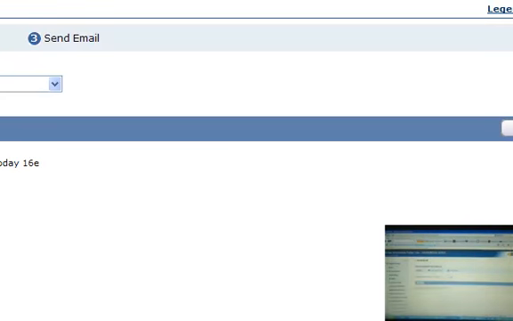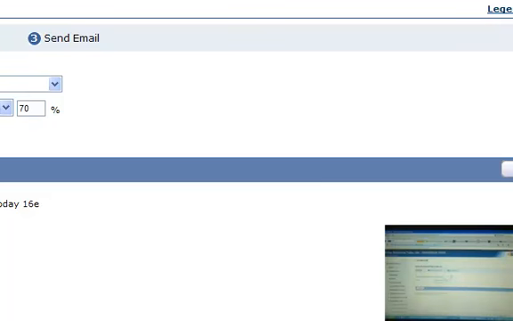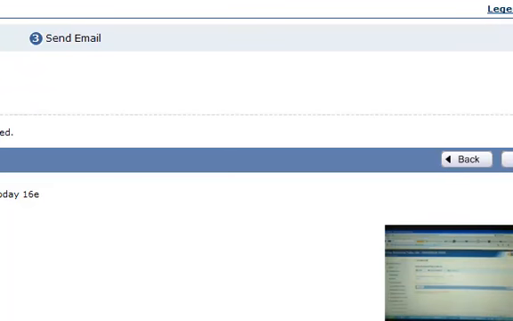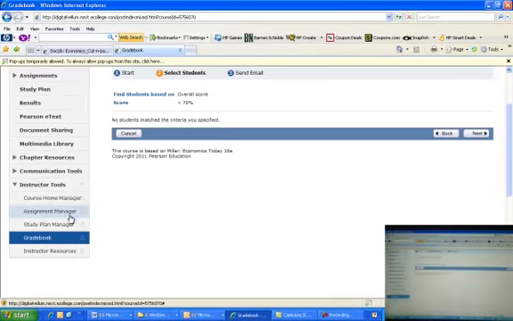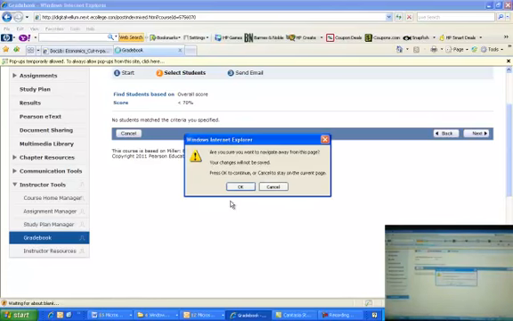One particular tool here that a lot of our faculty advocates like is the search email by criteria. So if you want to email students based on an overall score, maybe some are doing really well, you want to say, hey, great job, send them an email, or some are really not doing so well, and it's close to that drop add time, this is a great way to email that particular student and really show how active you are as a professor and that you care. And it also helps them out. I think it's great. Student success equals instructor success, right? So we just go back to the gradebook here.